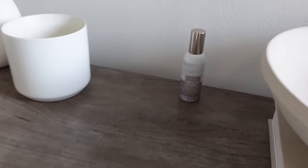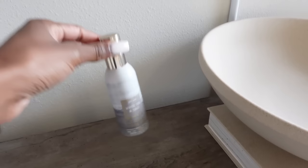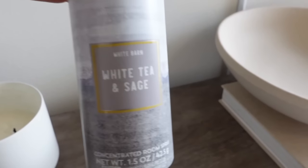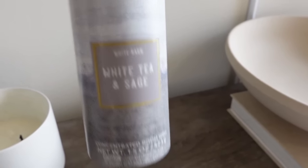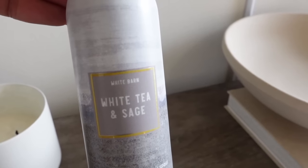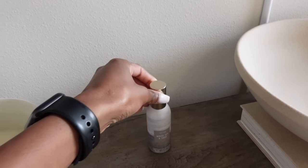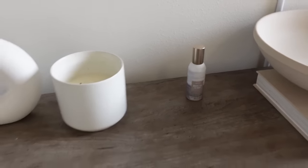Over here, I just have my white tea and sage room spray. You guys, this is the best scent Bath & Body Works has ever come out with. This one right here is that girl. And I will always have this on deck. Their room sprays are undefeated. Literally, love, love, love them.